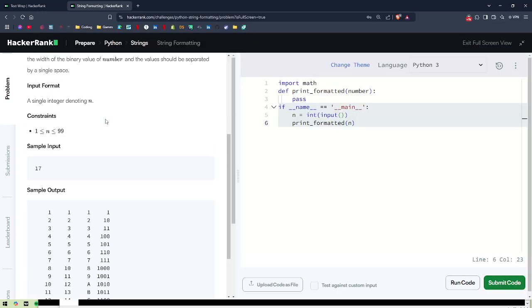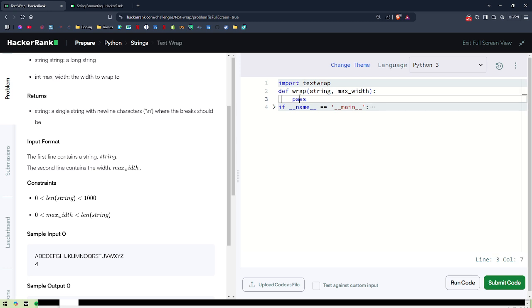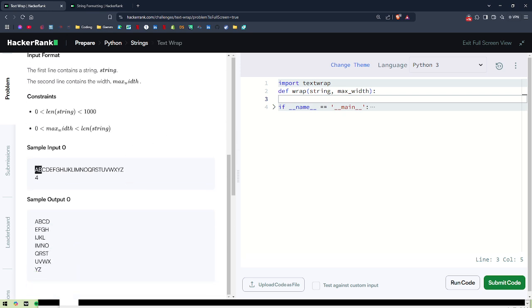So let's just go over to these problems here. So for the first one, which is just TextWrap, like I said, we could just do the same way that we did in the previous one. There is a new method that's included inside of the TextWrap class here. So I'll show you that, and then we can also show you kind of a more manual way as well.